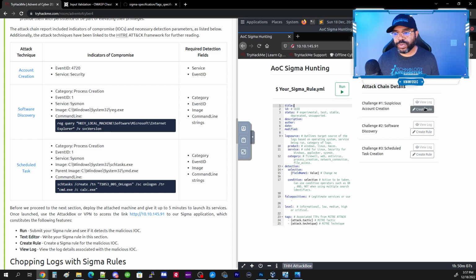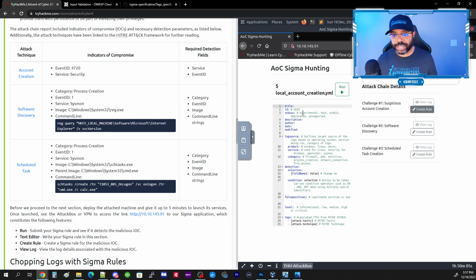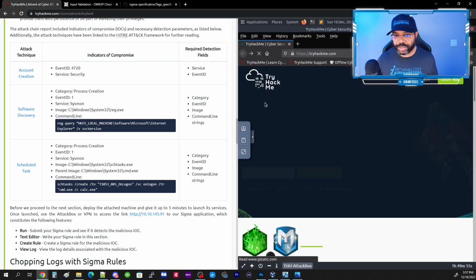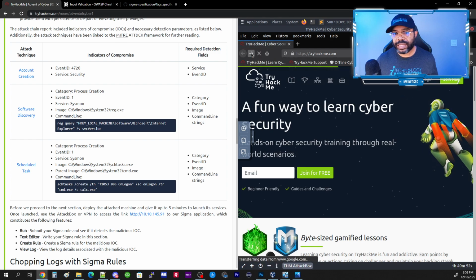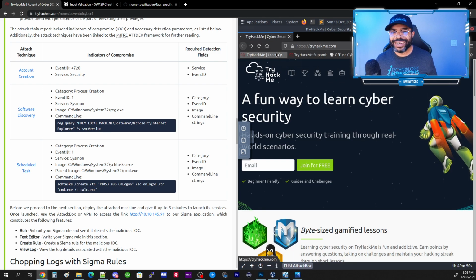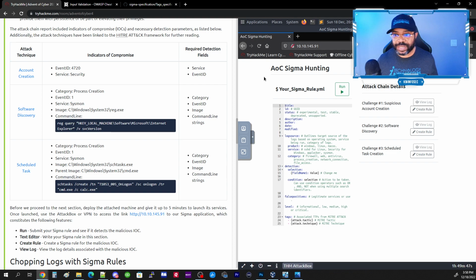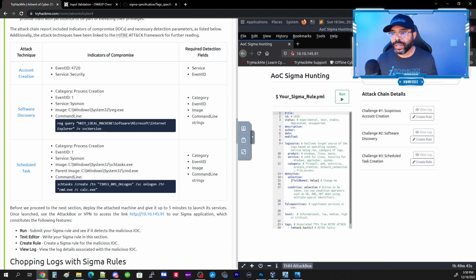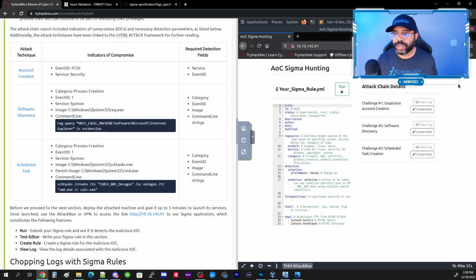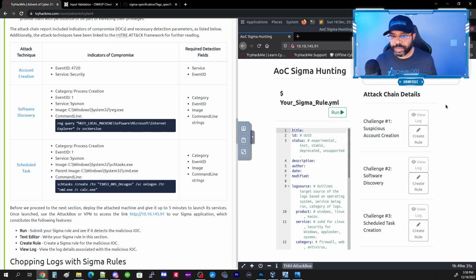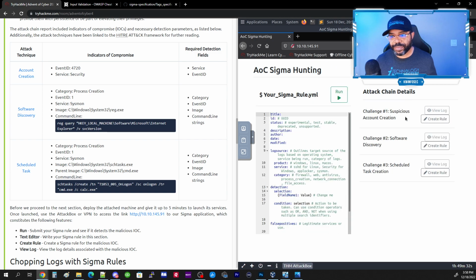So the first thing you want to do is click the create rule, and this kind of empties out everything so that you can start and gives you the bare bone foundations. I want to see if I can increase the size of this just a little bit. Okay, that did not work at all. Let's try this again. Control plus plus, that doesn't work. Control scroll, none of that works. So we're going to do it again. We're going to get this increased because this is just ridiculously small. Okay, there it is right there. I don't think we want it any bigger than that.